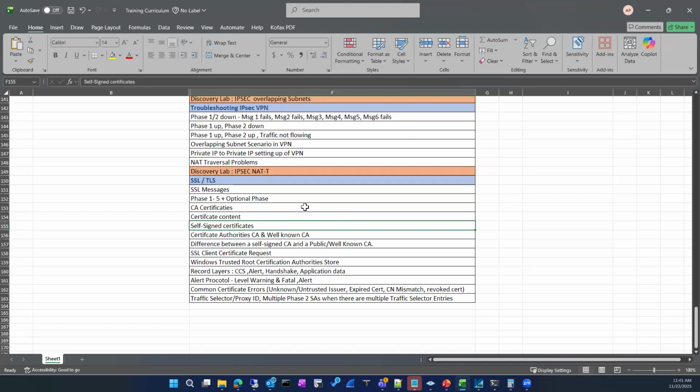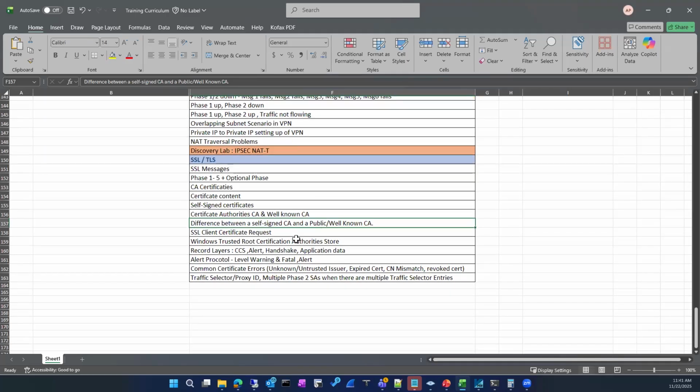In the same way in SSL, how am I going to troubleshoot a problem if there is some problem with the certificate? If the certificate is expired, if an unknown CA is found, how do I find that? Even if you have your certificate, if you don't have your root CA, you can't establish your connection with that particular server, isn't it? So we are going to check all this. Where exactly should I see the record layer, where can I see those warning messages, so I can figure out where the problem is. And what are the different types of warnings, alerts, and fatal alerts.